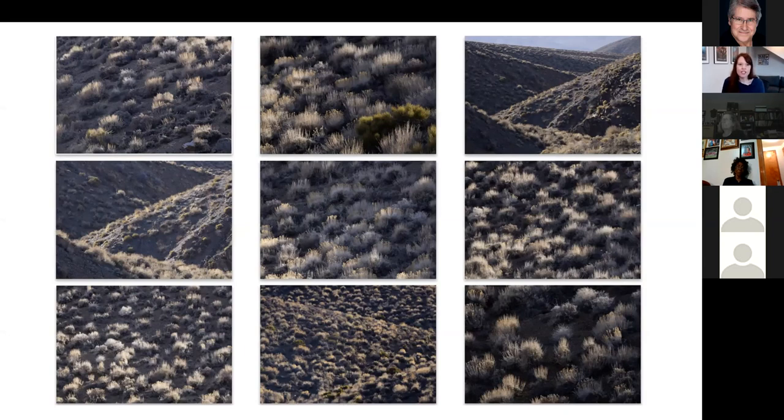So this was in Death Valley National Park, and we went to this spot to photograph rocks covered in colorful lichen. So the plan was lichen, but as we were driving up, we saw these backlit grasses. And I've been wanting to photograph a scene like this for a long time. It was just the right time of year, just the right time of day, where the hillside was in shadow, but the grasses were in the light. So that was where I connected. We were exploring and getting out into nature.